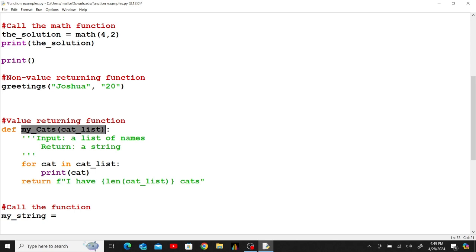So I'm actually just going to copy that. I'm going to paste it in. We cannot just keep this in here like this. We have to actually pass a list in there. All right, so I'm going to do things a little bit differently this time. Let's go ahead and create the list above, and then we'll assign the list to a variable. We'll pass the variable into the function. So I'll call this, we can call it cat list down here as well.